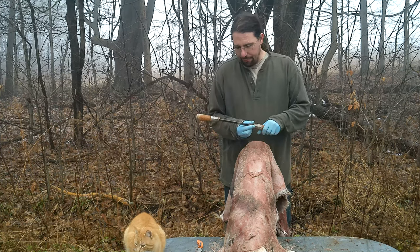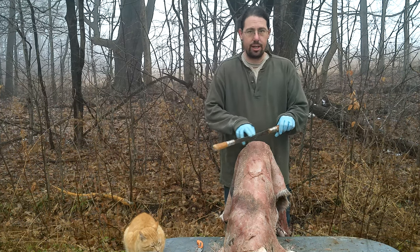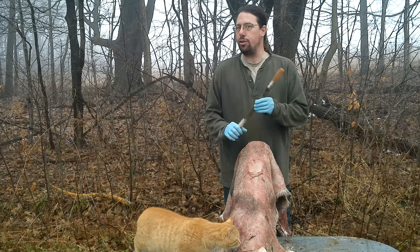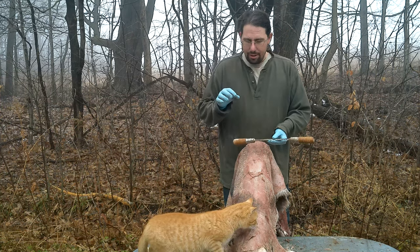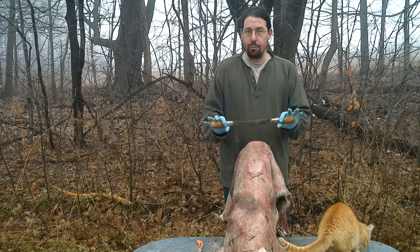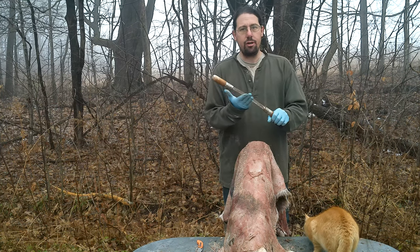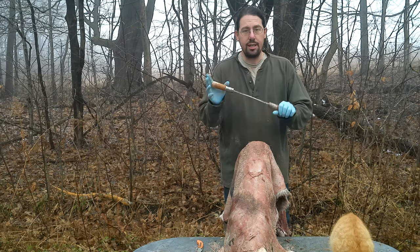You want a fleshing knife, and the fleshing knife needs to be blunt. I can take my fingers and run them back and forth here without any fear of cutting myself - this is butter-knife blunt. It's a scraping tool, not a cutting tool. This is why pigs are different - you need a sharp edge to do pigs and beaver, because they have really thick layers of padding and fat firmly attached to the skin that actually have to be shaved. You can take a draw knife made for woodworking, take some sandpaper or stone, and deliberately take the edge off until it's safe, and use that as a fleshing knife.